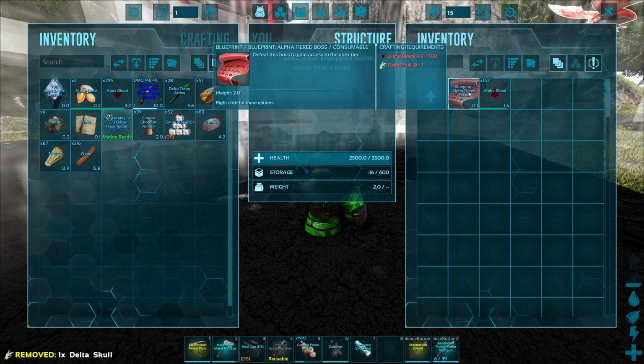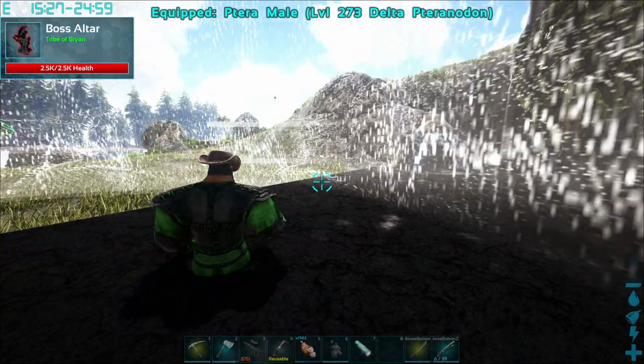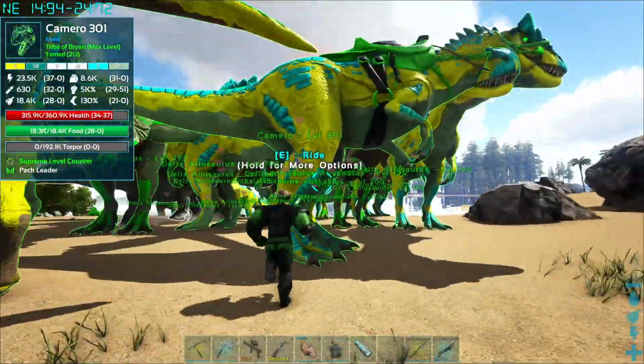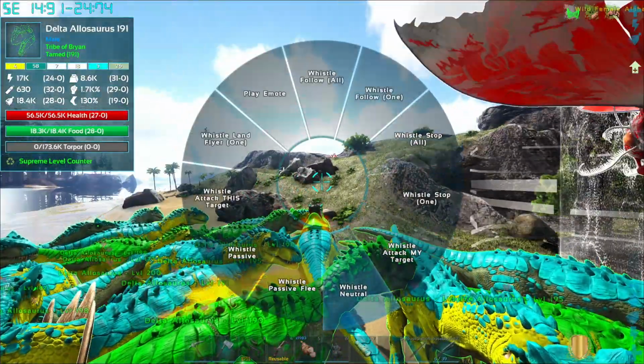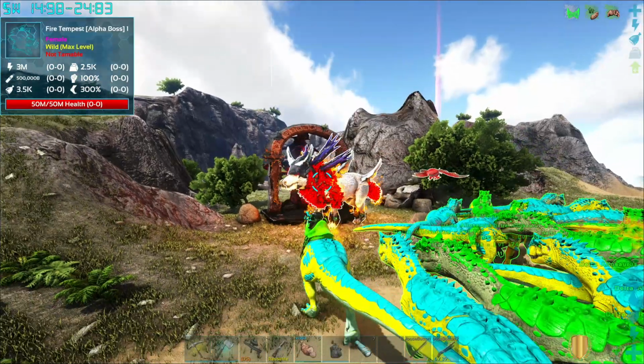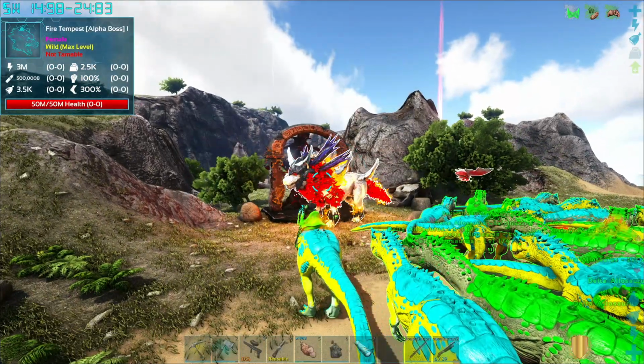3, 2, 1. There it is! Alright! Run! Okay, I lost some frames, but I got it back. Everybody, neutral. Holy snap, what the hell was that? Okay, whistle to attack this target.